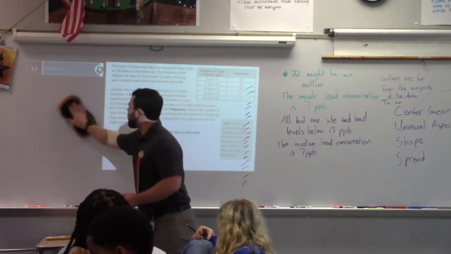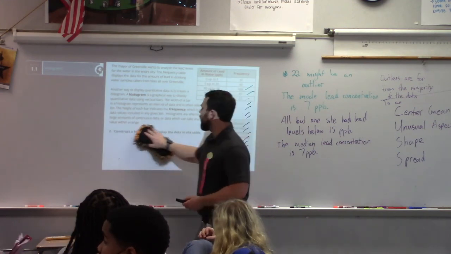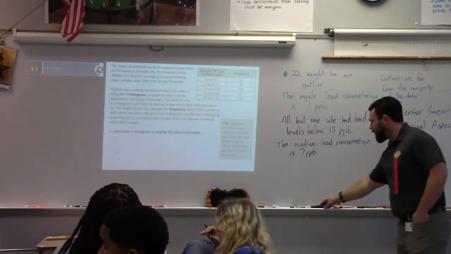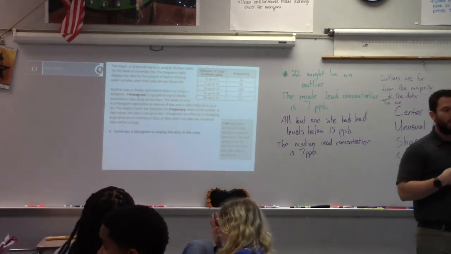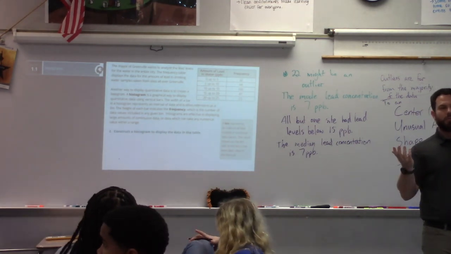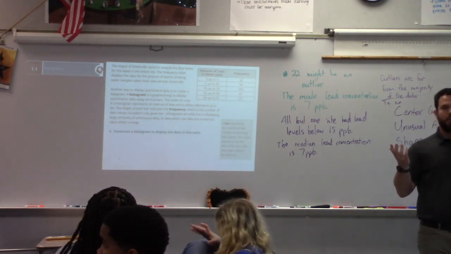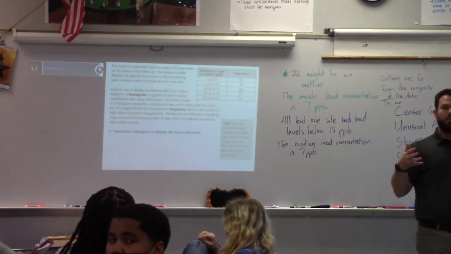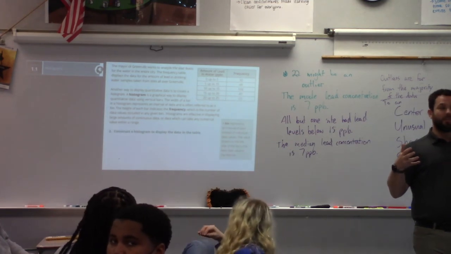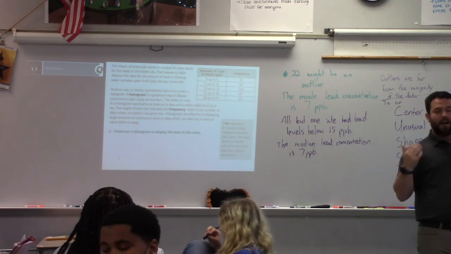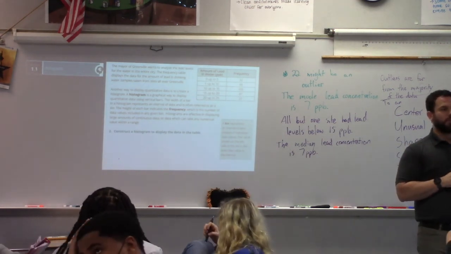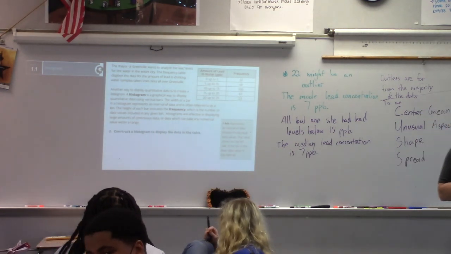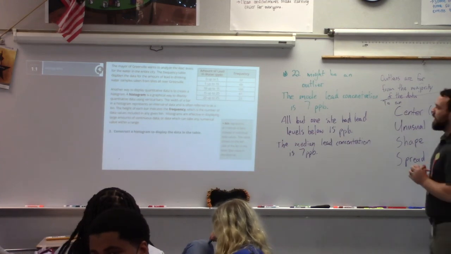So, we've already looked at dot plots. Here is a new type of graph, though, and it's called a histogram. Remember I mentioned this earlier, a dot plot is good when you have just a few points. If I had 100 points, would you want to do 100 points on a dot plot? No. If I had 1,000 points, would you want to graph 1,000 points? There's absolutely no way that I would want to graph 1,000 points. And so this is where a histogram is really good.